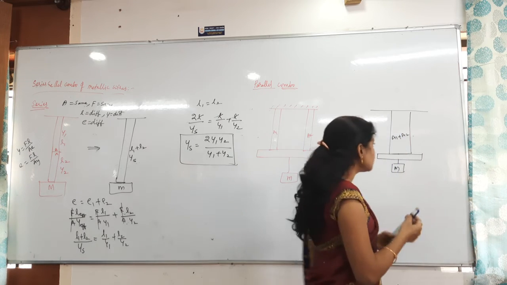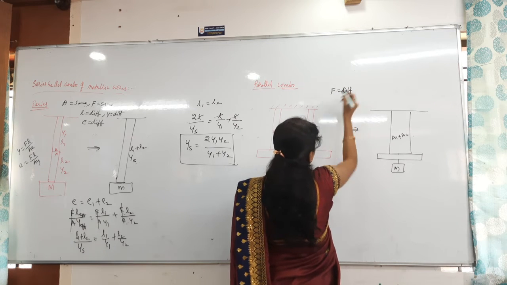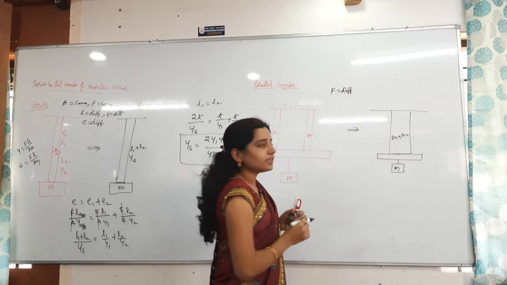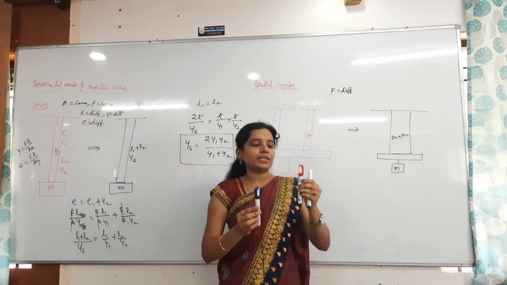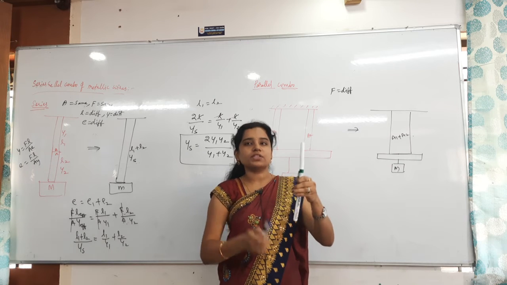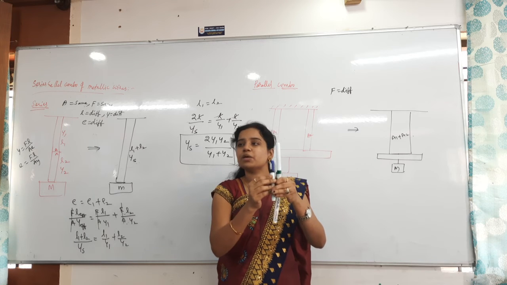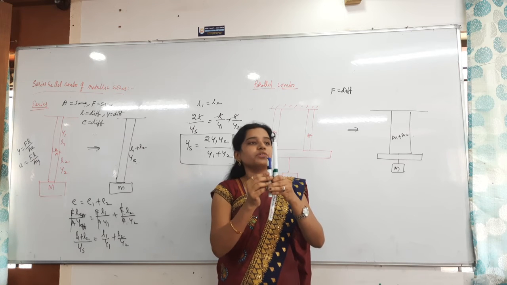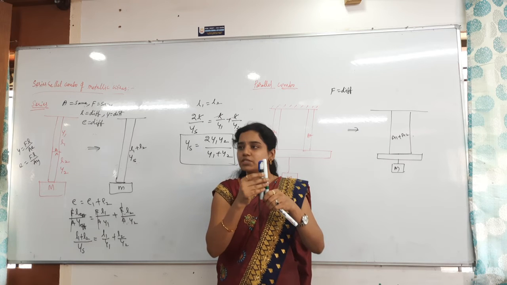So here I can say that force is different, F is different. You are only saying that length is the same. Whenever you want to add them parallelly, for example, if one is longer and one is shorter, can I add them parallelly? If I add them also, they cannot become uniform. I want to make it uniform only. So length should be the same.